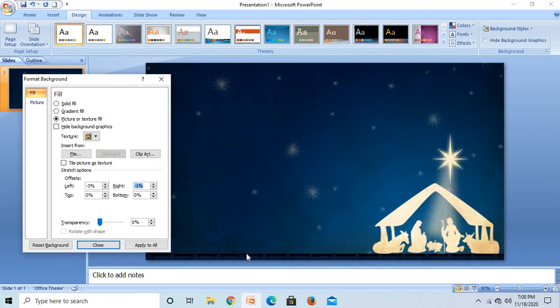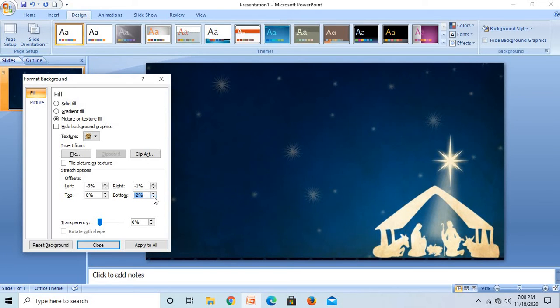Now I want to try that same technique and get rid of a little bit of this at the bottom. So let's go to the bottom setting here. Let's see what happens if I go down -1. Ah, it moved it down, see? Now that's kind of tolerable. Let me go one more to -2. There. So I don't mind having a little bit of black edge right down there, because that's going to be right at the bottom of the screen. That won't bother me a bit.